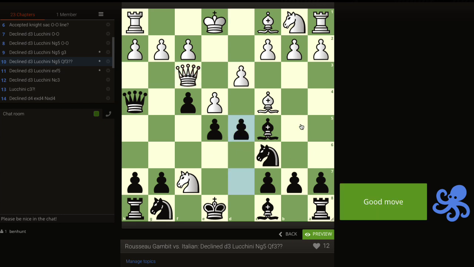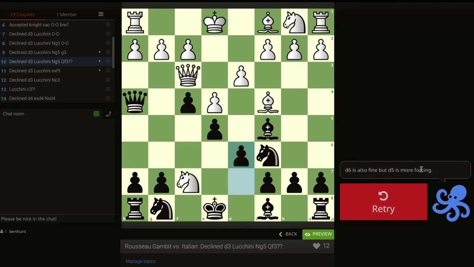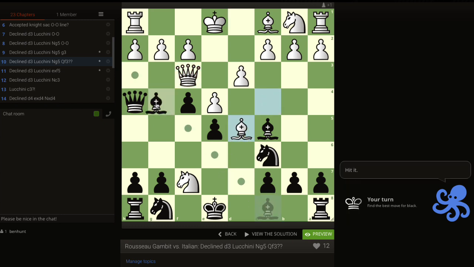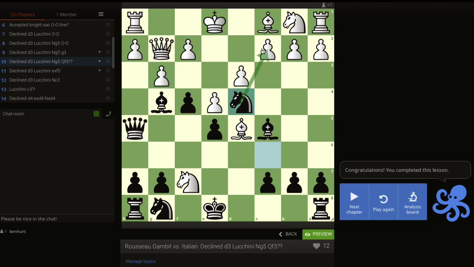The key is that, so I'm going to go this. In fact, let's just go back. If I play a wrong move here, d6 is also fine, but d5 is more forcing. Retry. See, beautiful. Put more pressure on the queen. And then we go and attack, and we're attacking this. We're threatening this, winning the rook. It's all very horrible. Okay? So there you go. There is the Lucchini.